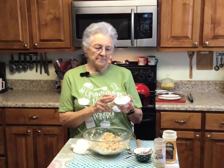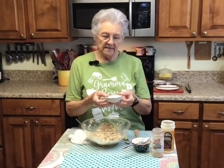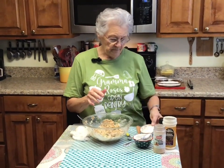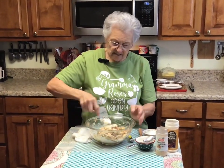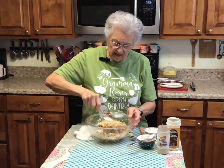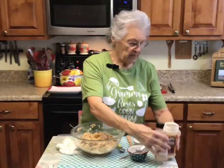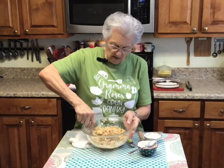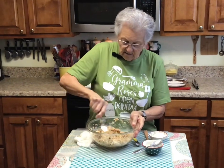And this is cornmeal, plain cornmeal. So if I need a little bit more binder, this is 2 tablespoons. I will put a little bit more binder in it to make it stick together, and I'll use the plain cornmeal for that. So, okay, I've got my spices, my egg, my flours. All right, I got my grease on behind me, and I'm gonna cook this in a cast iron skillet.